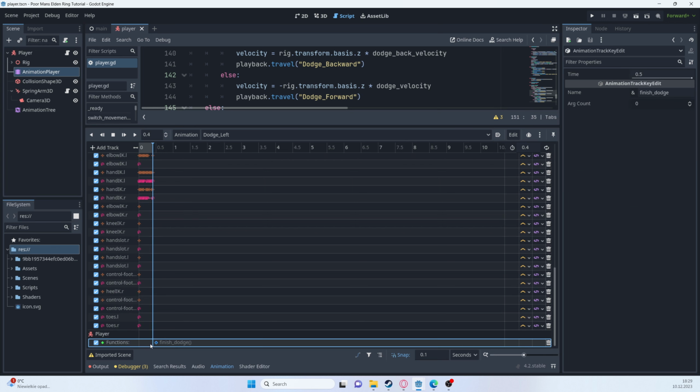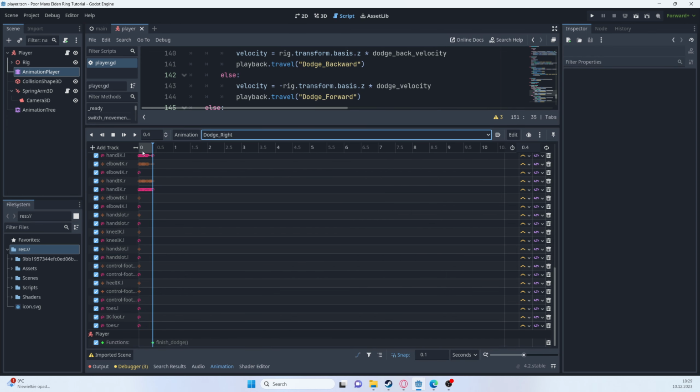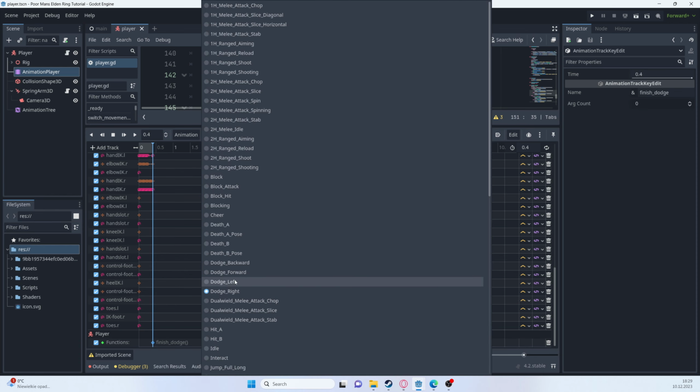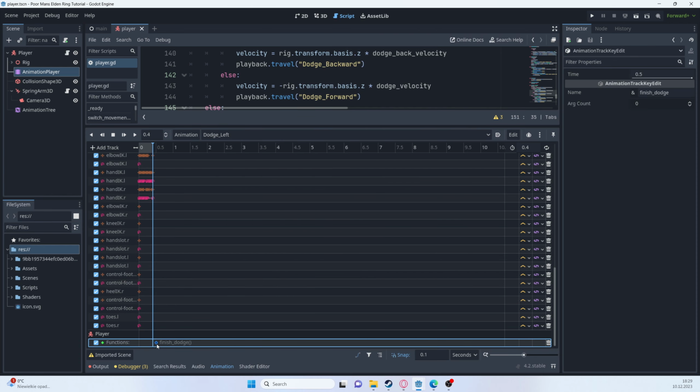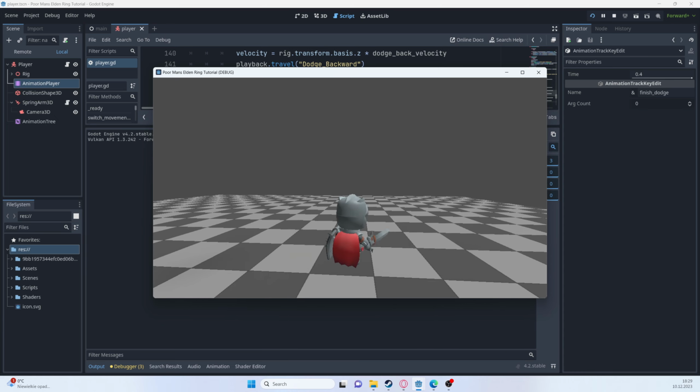And this, yeah, this is a very stupid mistake, but let's check dodge right. You can see that the animation takes 0.4 seconds and the finish dodge animation event is going to be triggered at time 0.4 right here. But then in dodge left, I was a little bit incorrect and I set this to 0.5 while the animation itself takes 0.4, meaning this animation event isn't going to be triggered at all. So let's move it to 0.4 and that should fix our issue.